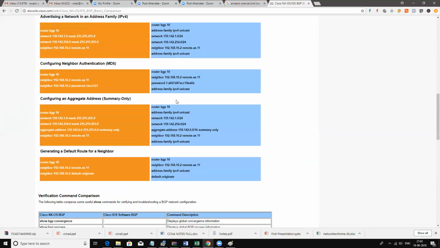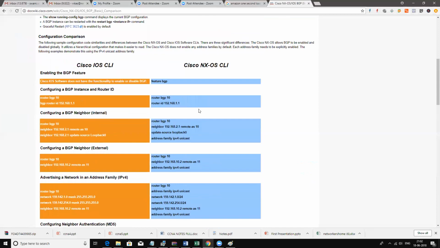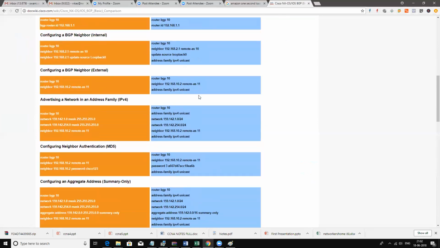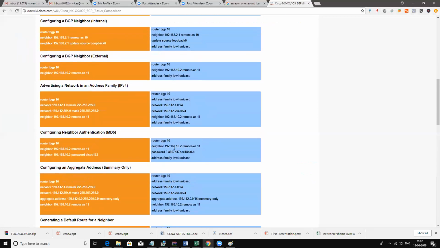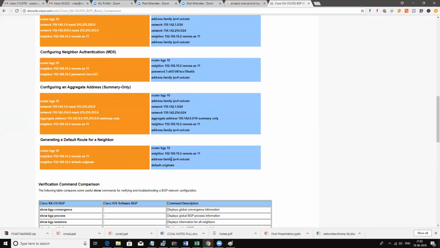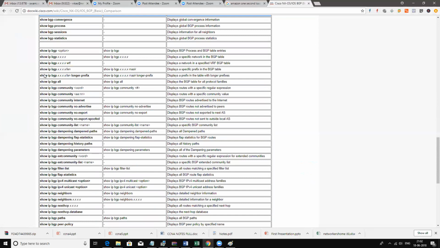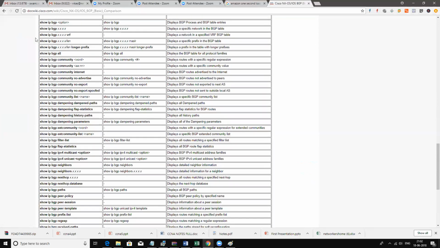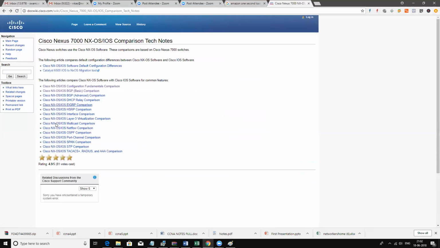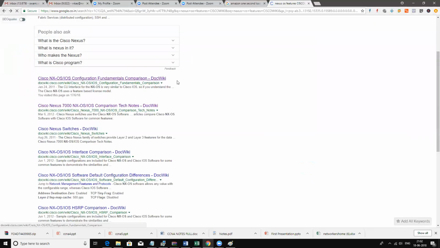It explains how you do things in IOS routers, like BGP, and what is the difference in NX-OS CLI. It will give you the NX-OS commands for BGP or any other topic, basically. So this is all NX-OS implementation, which is a couple of commands different and nothing major different out there.